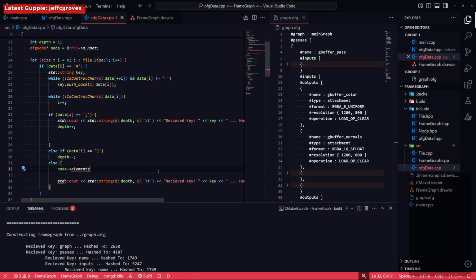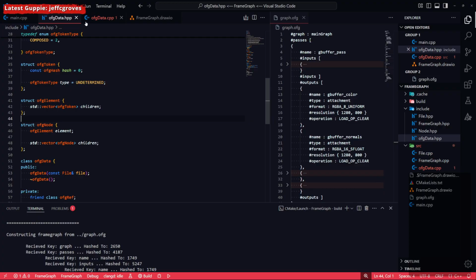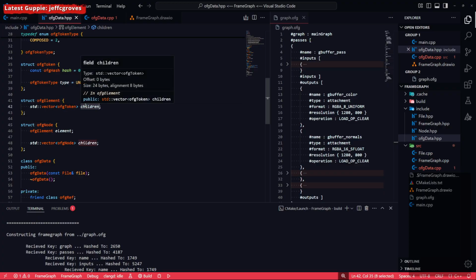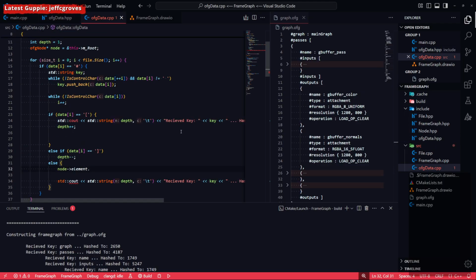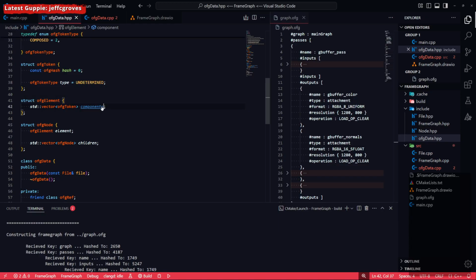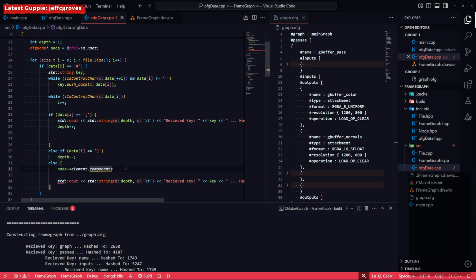Okay. Element children. I guess it's more of a component, because an element contains components, which are tokens. Components dot in place back.